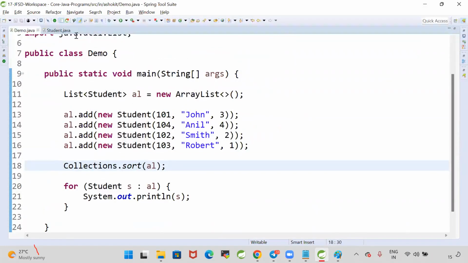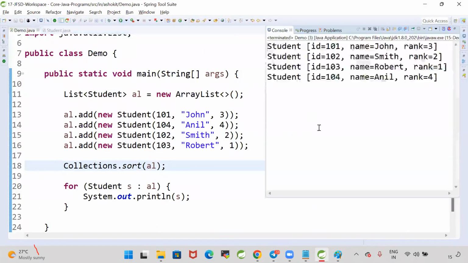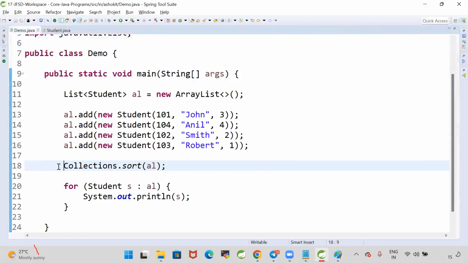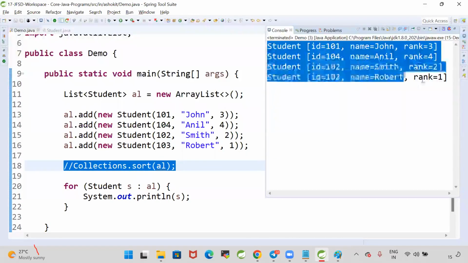Now let's try to run our program. Now guys, can you see my objects are sorted or not sorted? If I run my program without calling the collections.sort, how are my student objects stored?